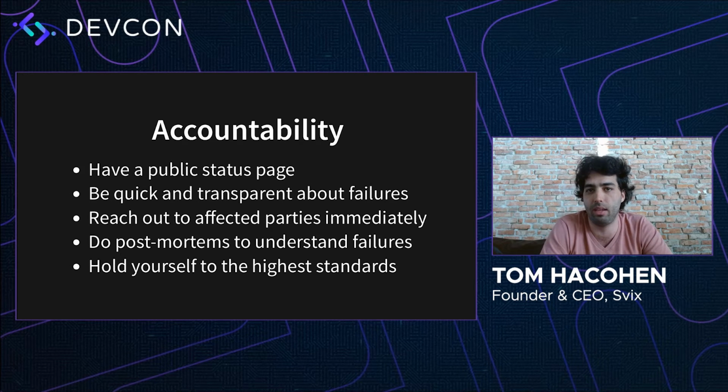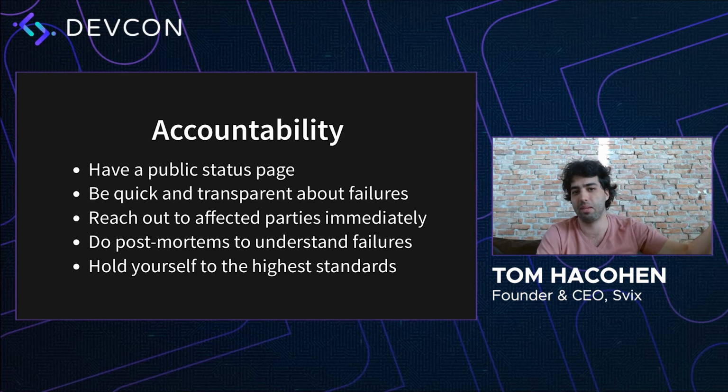Make sure to update everything, preferably automatically. So when your monitoring detects a problem, just update the status page. But even if not automatically, at least have it as the first line of your disaster response or incident response checklist. Be quick and transparent. Reach out to affected parties immediately. So again, first line, let everyone know if it's system wide. If it's very specific and just affects one customer, make sure to figure out who that is and reach out to them. But anyhow, if you've affected multiple customers, update the status page, let people know.